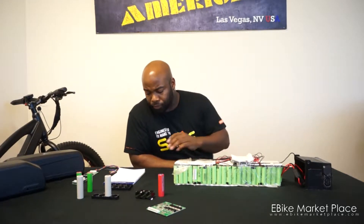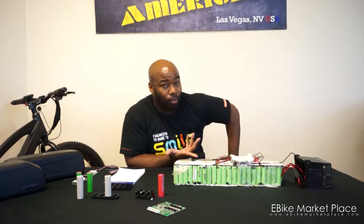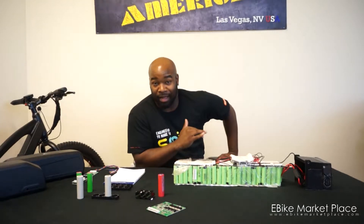A lot of those BMS systems either have to be custom made or modified to handle that large load. The last thing is the life. When picking your BMS, if you want it to last two, three, or four years, make sure your BMS has the right parameters: does it have overvolt protection? Does it have undervolt protection? How often can you charge it, and how much current can you charge at? That's very important. The more current, the more dangerous the battery becomes. If you want to charge at 10 amps at a time — which is not a great current — make sure you understand everything about the battery before you do this.